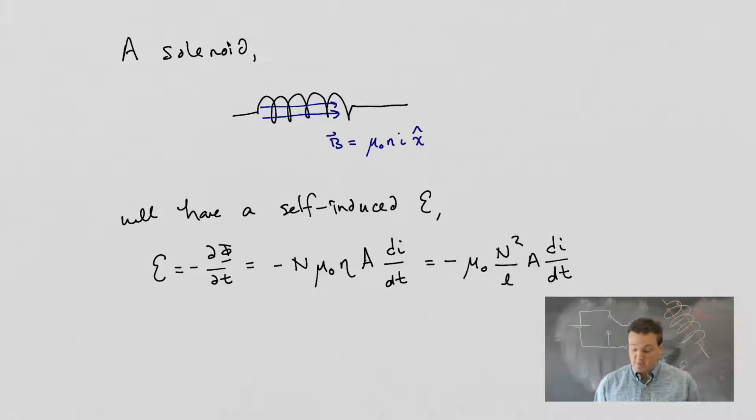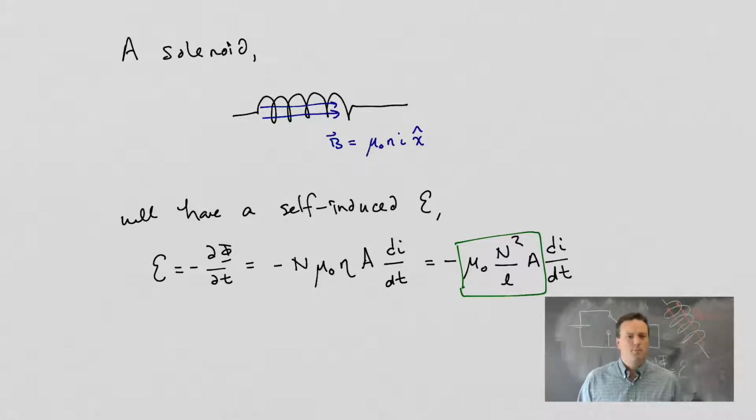And I get something that's actually pretty interesting, because I get some mathematical expression, right? I have a minus sign because, of course, the EMF is going to counter the change in current. It's going to counter the change in the magnetic field. But I basically get a relationship that says the amount of the self-induced EMF is going to be proportional to how quickly the current is changing. If I try to change the current more quickly, then I'm going to have more self-induced EMF. If I try to change it slower, then that self-induced EMF is going to be smaller.